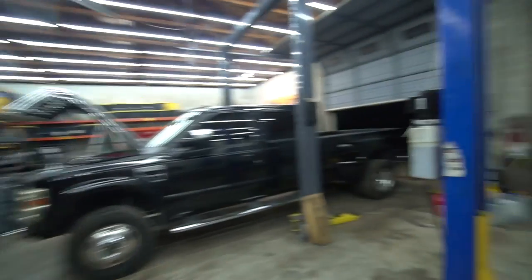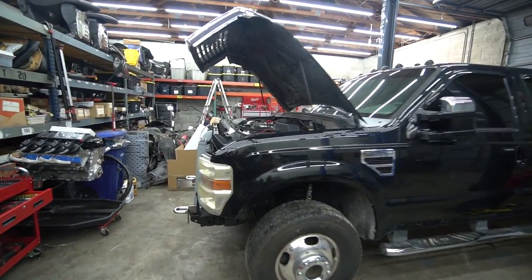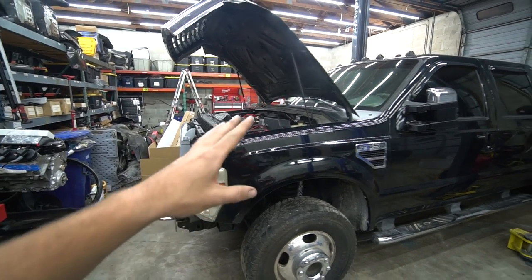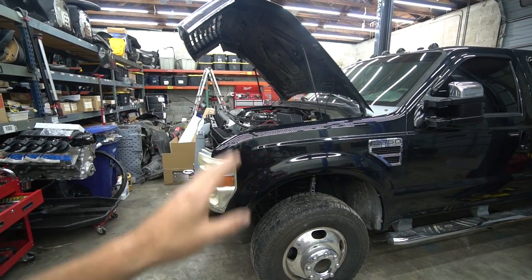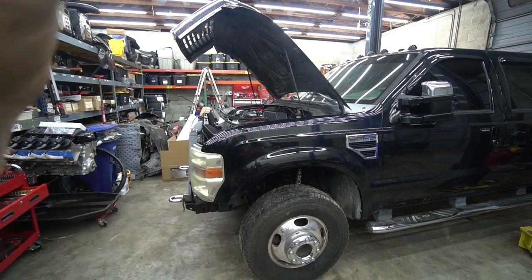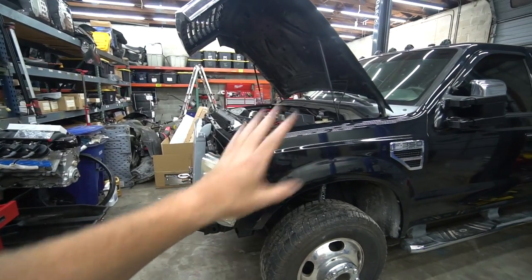And then the big hang up, we need to do the trans tuning, which should go okay. I mean, I shouldn't say that, but the engine tuning, I've got to figure out what to do with that. Basically, we can force the tune onto the ECU, but there's a possibility that it'll brick the ECU. And if it does, they're like $700-$800. Prefer not to do that. So either I've got to figure out why it won't let us download or upload the tune. But we'll get to that.